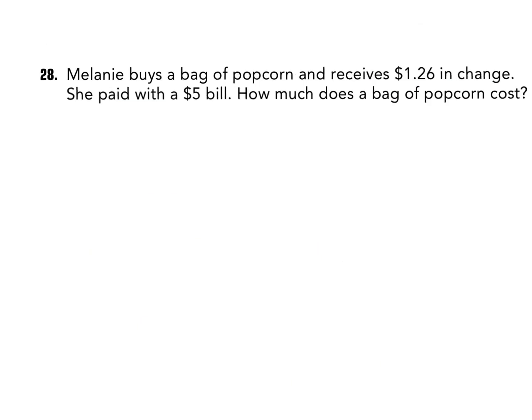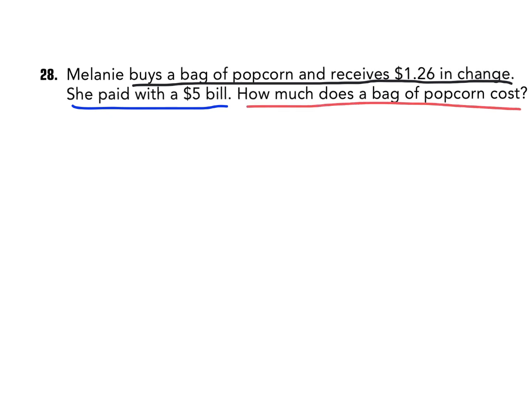Number 28, Melanie buys a bag of popcorn and receives $1.26 in change. She paid with a $5 bill. How much does a bag of popcorn cost? Okay, so on this problem, if you were doing a bar diagram, think about the $5 is more than what the popcorn costs because it says she paid with a $5 bill and she got some change back.